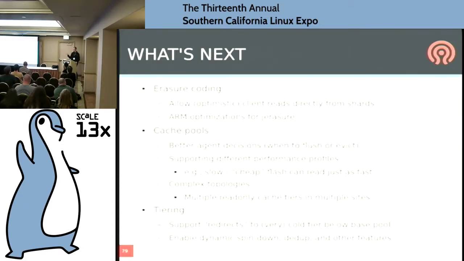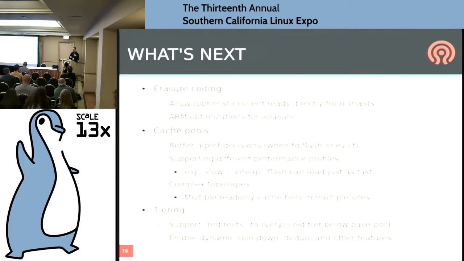There are ARM optimizations going into jerasure for these low-power devices. There are these awesome devices that are coming soon where it's a hard drive that has an ARM processor running Linux. And the Ceph OSD will actually run on your drive that's plugged into your Ethernet. You have no servers anymore. It's just disks in racks, which is pretty cool. But it needs to go fast on ARM. So that's coming.